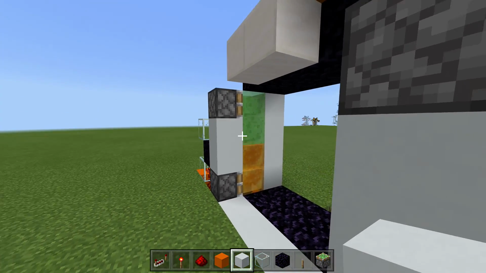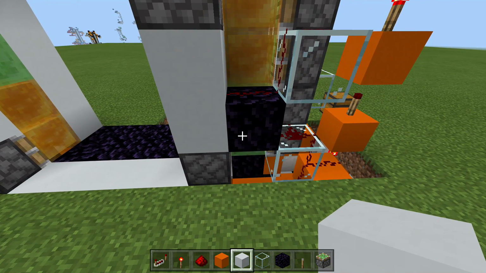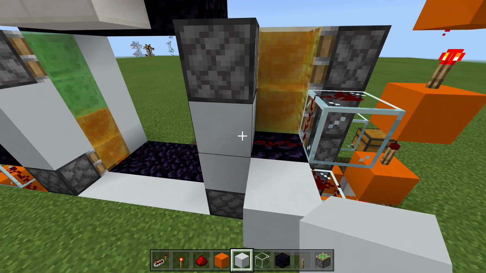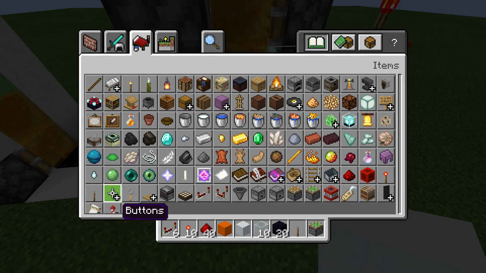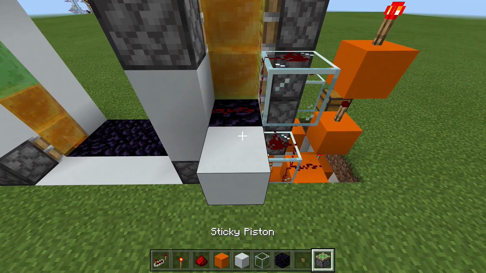Now, if you want a block like this and you absolutely don't want to have one of those in there, all you have to do is just make it so this redstone is not going into this block. Now, what I like to do is just take out some buttons. That's why I had 2 buttons inside that chest right there. And I'm just going to place a button right here.